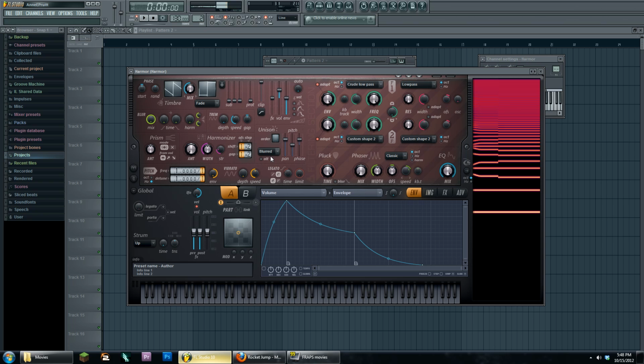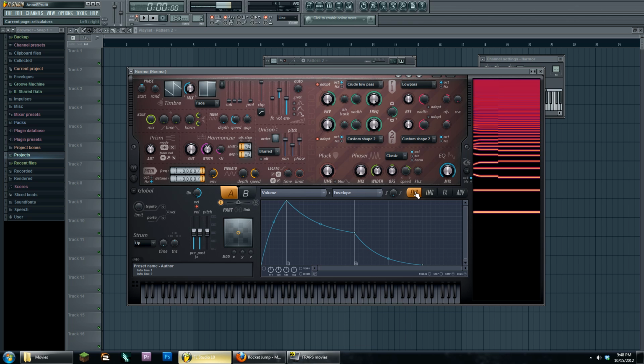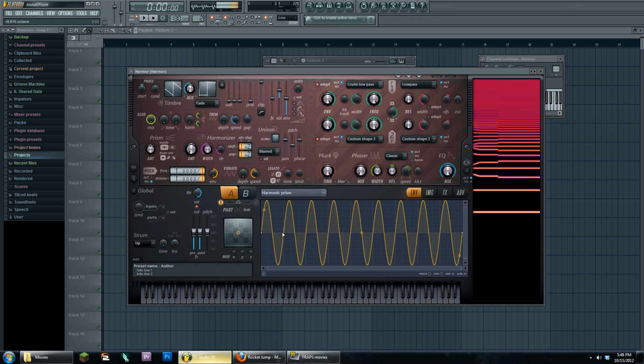That's what Prism does. It moves the frequencies based on how the Prism mapping works. Now, the default Prism mapping, if you go into the envelope window and choose Harmonic Prism, this shows the default mapping for Harmonic Prism, and that's what this thing is. So you see how it's evenly distributed up and down like that, and then you can see how the frequencies move up and down like that. So that's how it works by default.